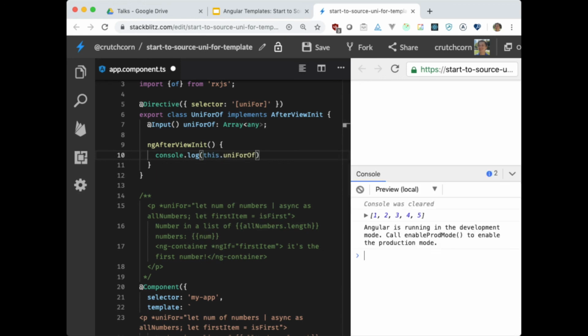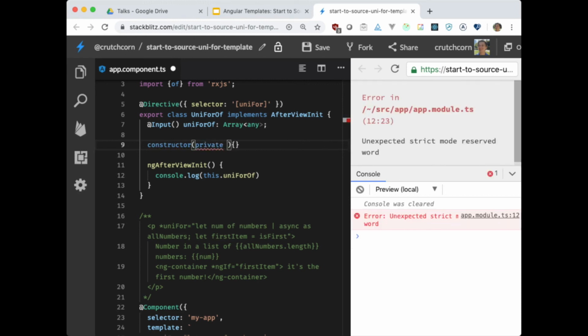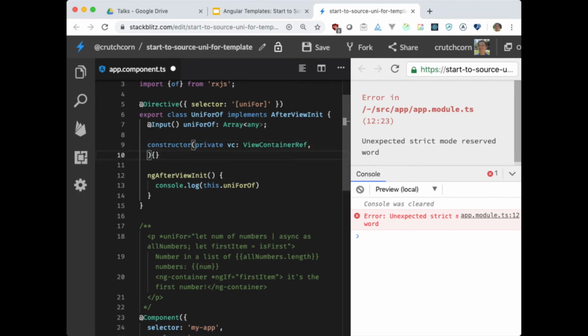So if I look in my console logs, I can see that that was an array. In order to create the elements on screen, I'm going to create a constructor. I'm going to get an instance of the view container ref and the template that it's on.